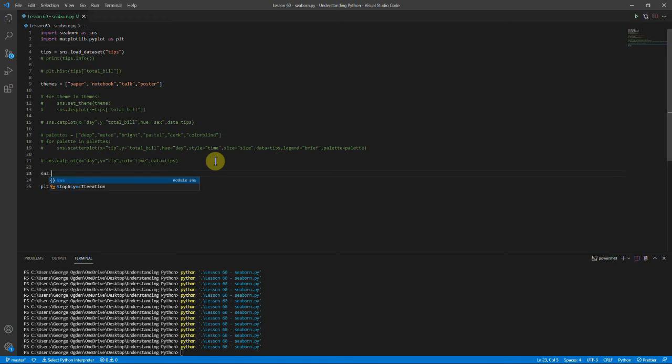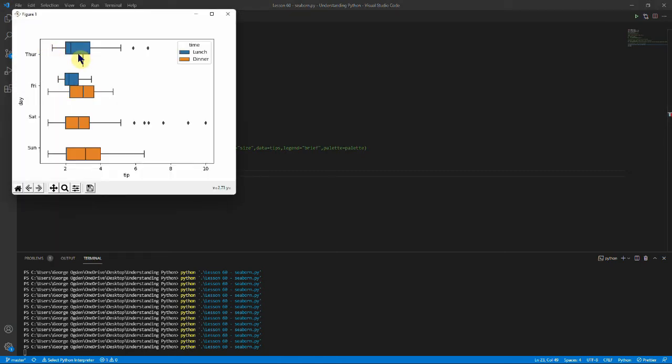There's other data, so there's a box plot, and we set the X equal to the tip and the Y equal to day, and again we can separate by day. We'll set the hue equal to the time and the data equal to tips again. And now you see we've got these different ones. Here there's only one data point, so it's done a line. And you can see we've got some outliers here, and we can visualize our data.